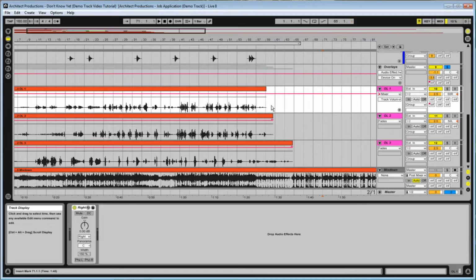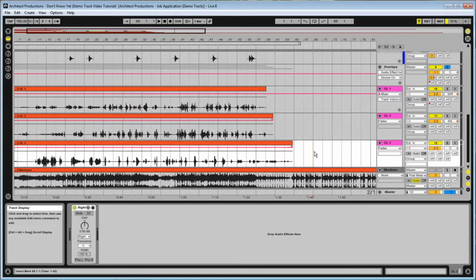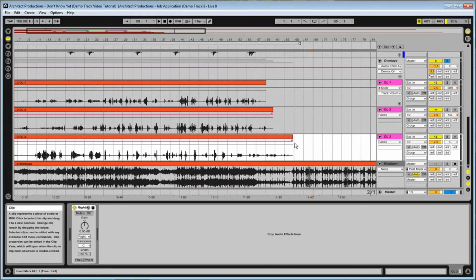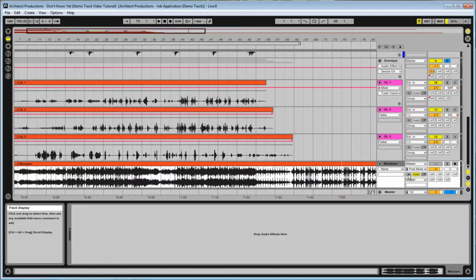I try not to put individual effects on the individual tracks because it takes more for the program to concentrate on multiples of things, and it really will tax your CPU. So I put all the effects on the main overlay channel and have everything grouped towards that. And then the mix down is just this track, paying attention to master, and recording everything that the master hears.